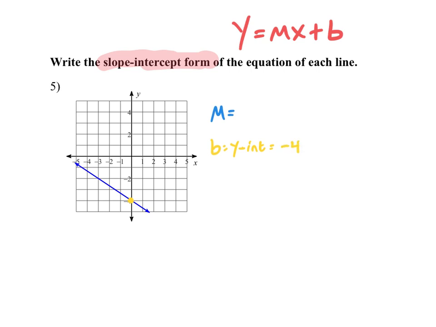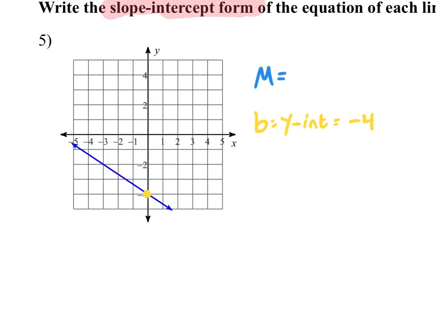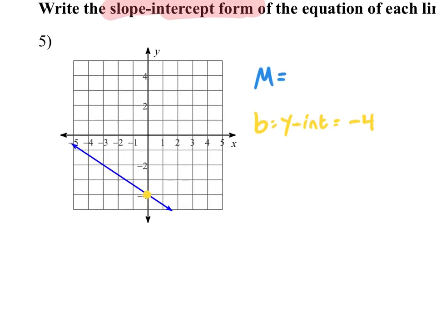Now, when given a graph, just like we learned on Friday, so I'm giving you a refresher on this. If they give you a graph to find the slope, you have to count it. So that means I need to look up here and find another point that goes directly through a spot. Okay, so what I mean by that is like, I don't want to choose this point because it doesn't meet through a corner where it makes a nice little thing. The one that is nice is going to be this point right here at -3, 2. Okay, here is what I would do. I've got those 2 points.